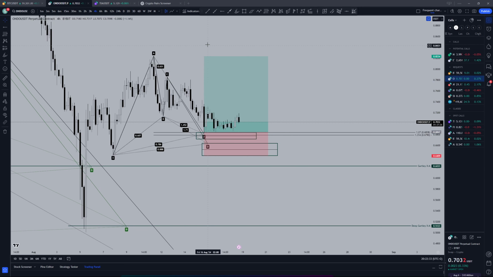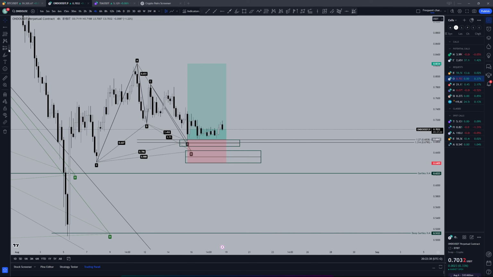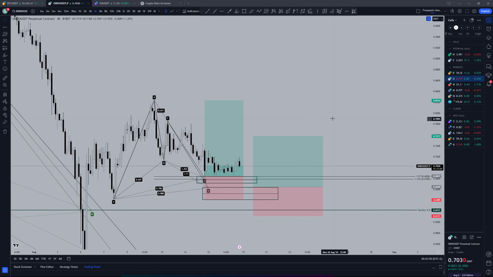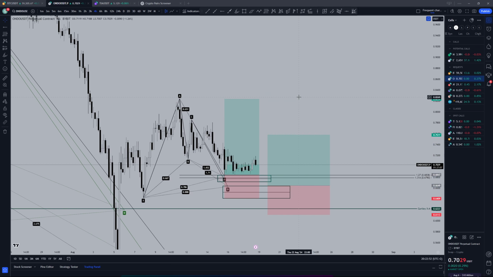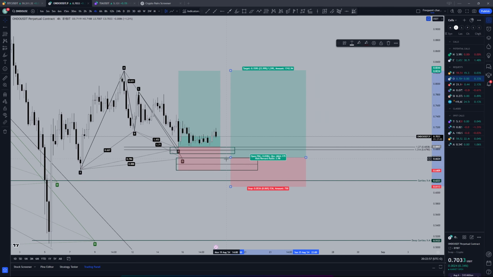And for our final target, we just take A for now. That would be one possibility. The other one would be to just play this PRZ, and then, for example, put our stop loss slightly below the Gartley X to A, in case we wick down. Same target. Play this with DCAs as well.